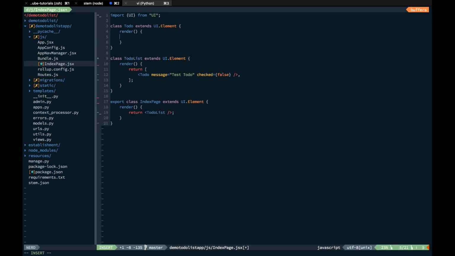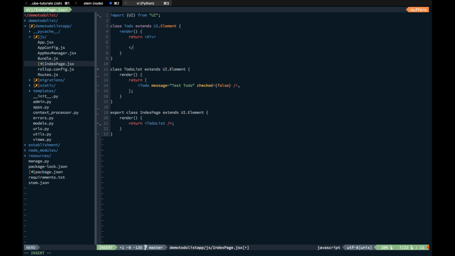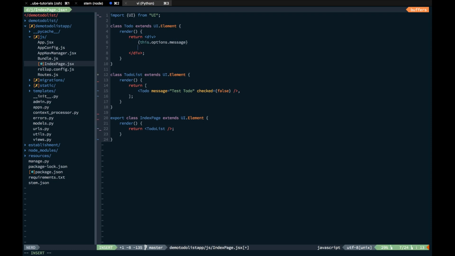render, and now return div, and inside this div let's just put this.options.message and also this.options.checked, like this.